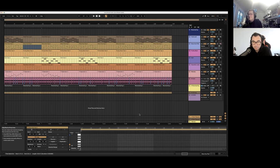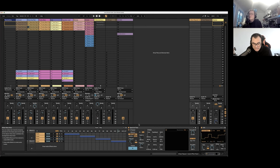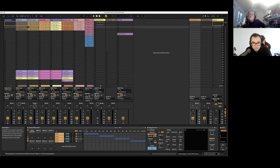That's kind of it for me, really. And then I did a couple of things on the sends, and another trick I like to do is use a beat repeat as a kind of gate on a send, so it will intermittently let through a bit of sound that I've bussed to that track. And then it will go into some reverbs, and I've used Spectral Time here.